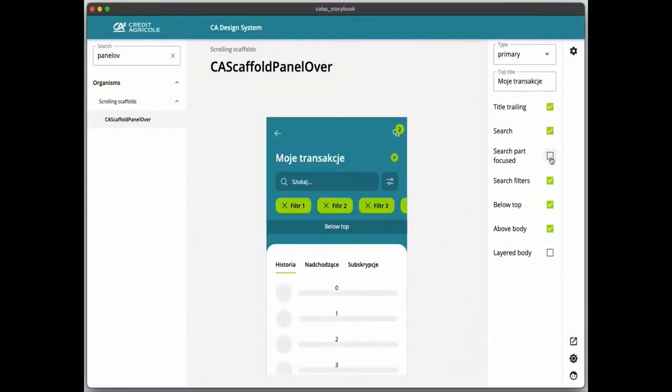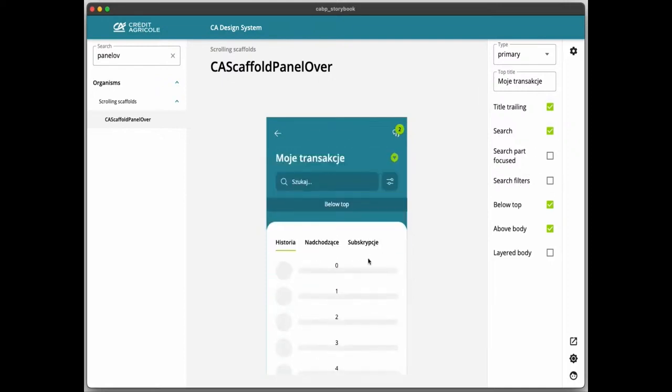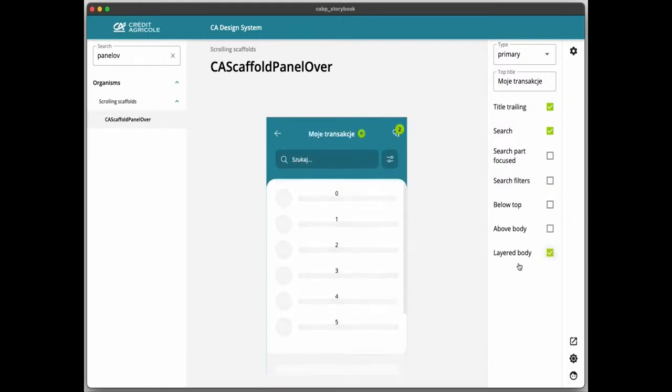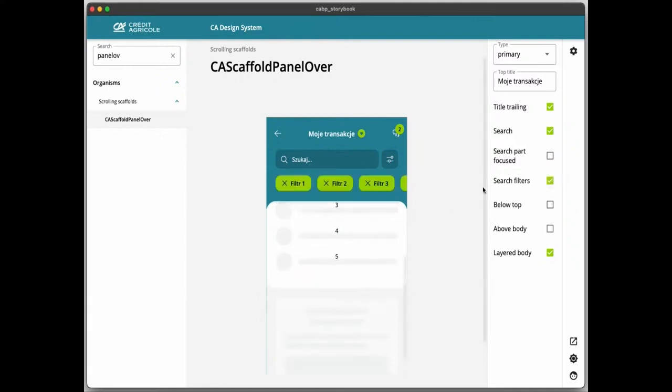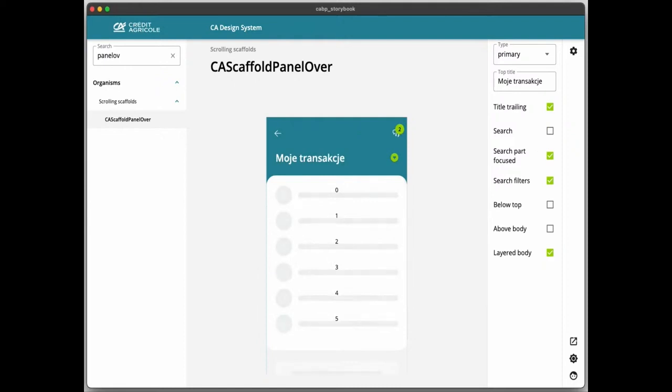It was also really helpful with the most complex widgets. What you see here, the scaffold panel over, is a very fancy name for our custom-made scaffold. It was basically the most complex widget inside the whole application, in the whole common UI. If we could loop it, it would be nice. We could play with it. We had different options available on the UI, and that were animated with the scrolling gestures.